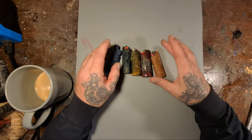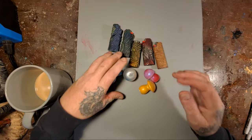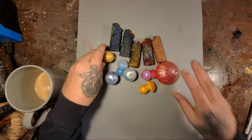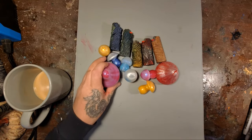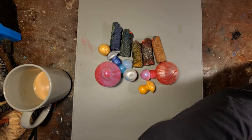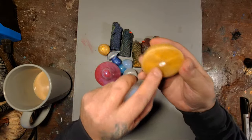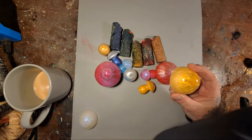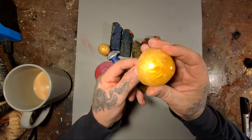You guys won't believe how many mushrooms and stuff that I've made. Actually, I've got them right here. This is just a fifth of them. You guys, this is where I talk about don't be a Geordie. This is just a little bit of it. I'm just going to show this when the camera's in the overhead. It's just me practicing, learning different colors. Like here's the gold. This was a mushroom cap. I drilled a hole in here to put a little light, to see if it lights up. Where's the light? So I've got a little light here, because I've got plans for future videos. So this little light here, if you put it up in here, does it show through here?